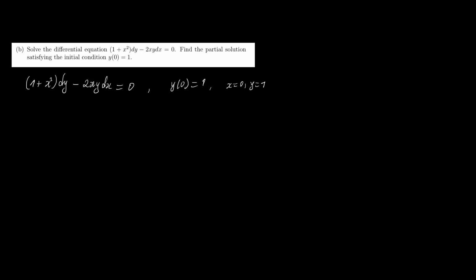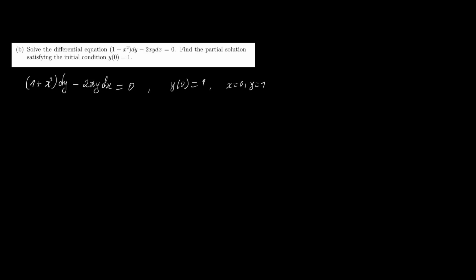To solve this, we are going to use the method of separating variables. There are so many methods you can use in solving an ordinary differential equation, but the easiest is always separating the variables. Once you're able to separate the variables, you can immediately get the solution. So we're going to do the same thing here. The first thing, we need to separate our variables.